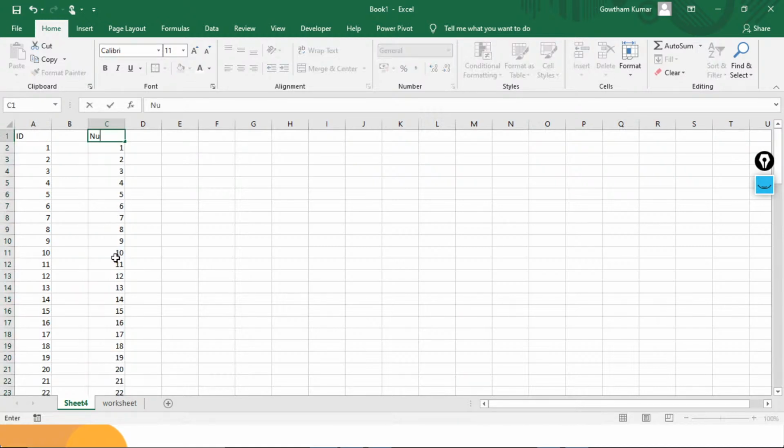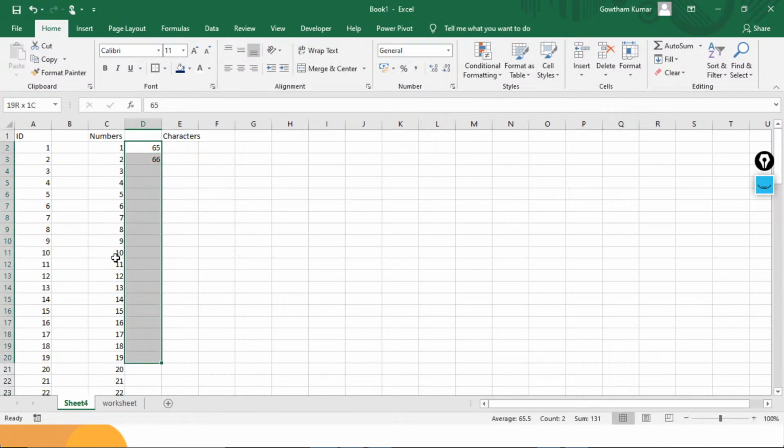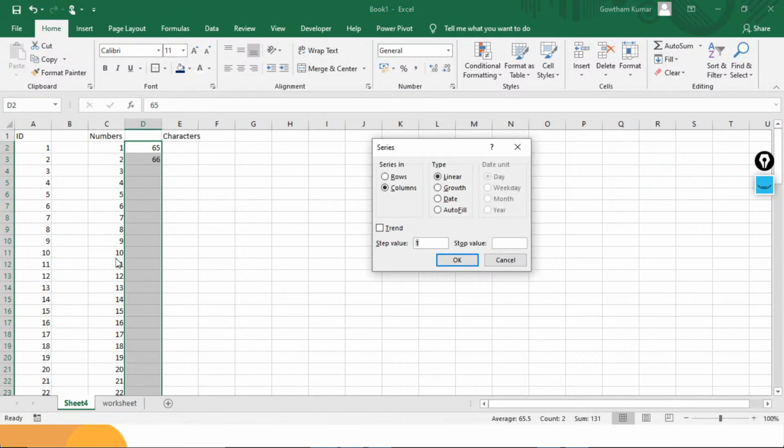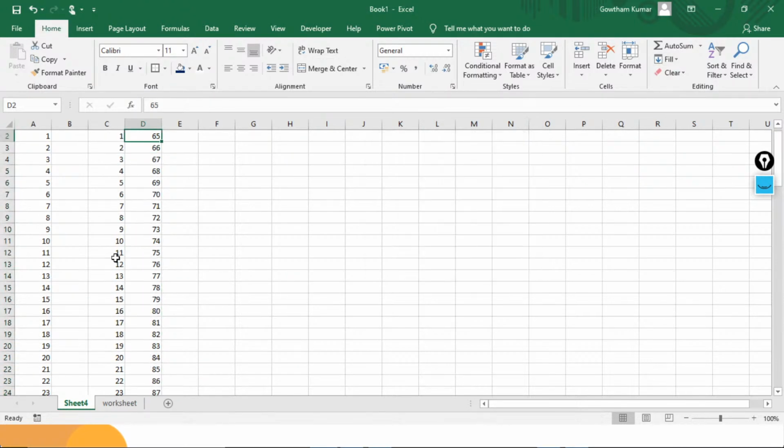This is for numbers. Suppose you want to autofill characters at places, you might want to know that as well. In order to do characters, there is no straightforward way, but there is a shortcut to it. What we have to do is start numbers from 65, 66, and then keep it for 26 line items. Let me see how many line items we have. We have 24. I think 24 is enough.